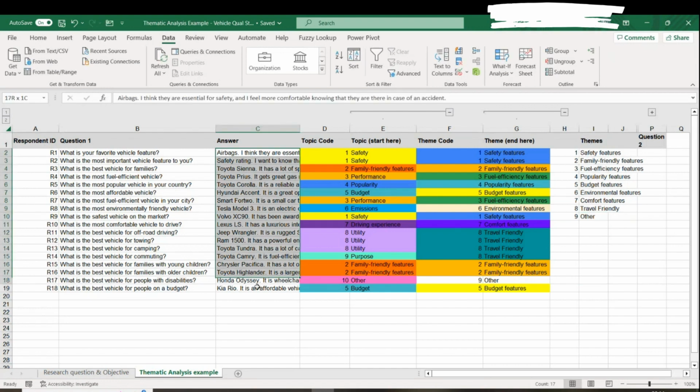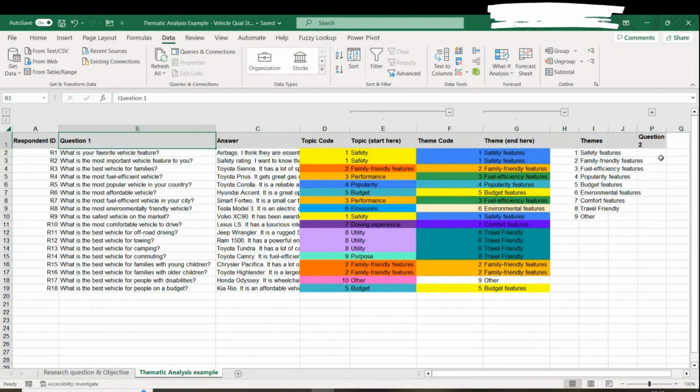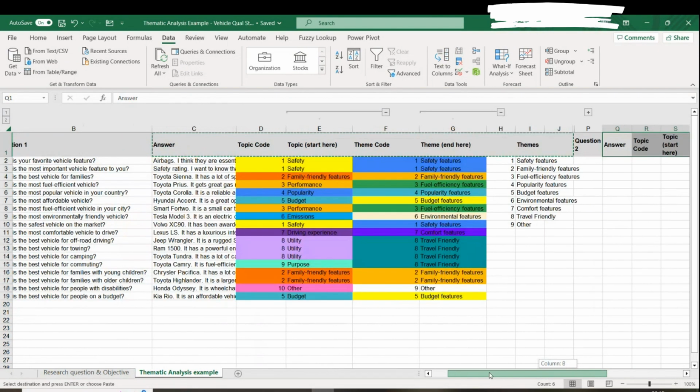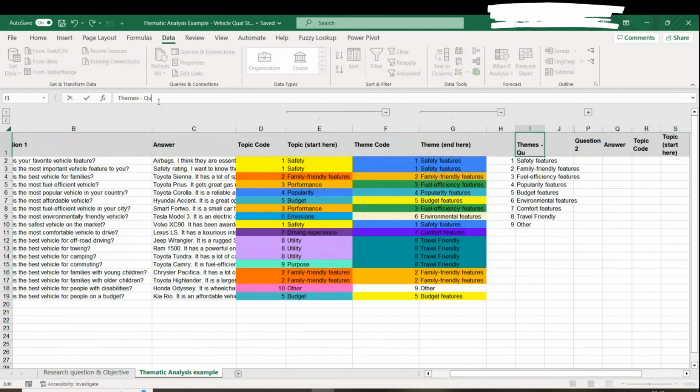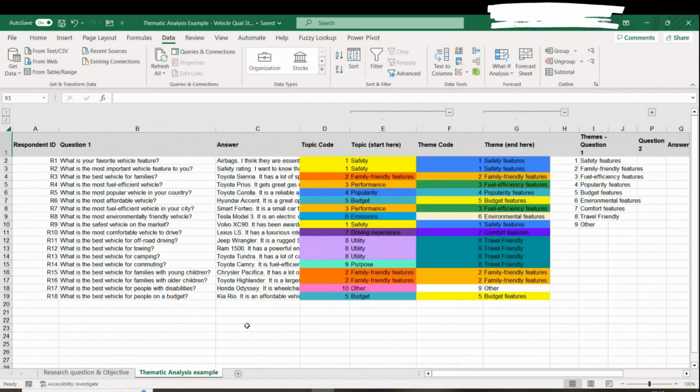So from what people said, from the focus group that you did, you transcribed all of those, and remember, each row is one person, what this person said. You can have question 1 there, question 2. So for question 2, you can have the same structure going to the right. So these will be themes for question 1, and then you do the same exercise for question 2. And if you had question 3, you can do the same for question 3.